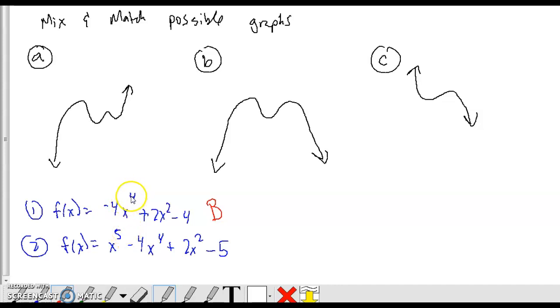So notice that it's even, so it should be facing the same direction. And notice that there's a negative, so they're both facing downward. Again, we don't know where the x-axis is. It doesn't really need to focus on that. But again, we're focusing clearly on that part right there.